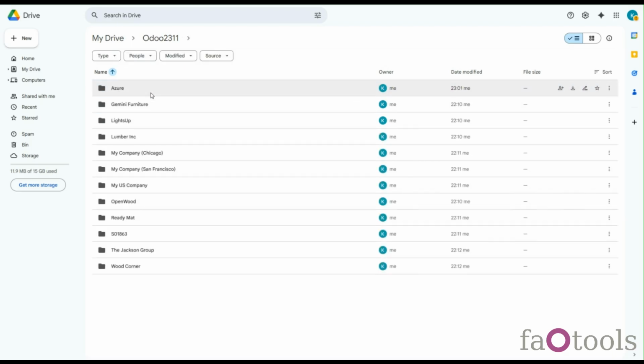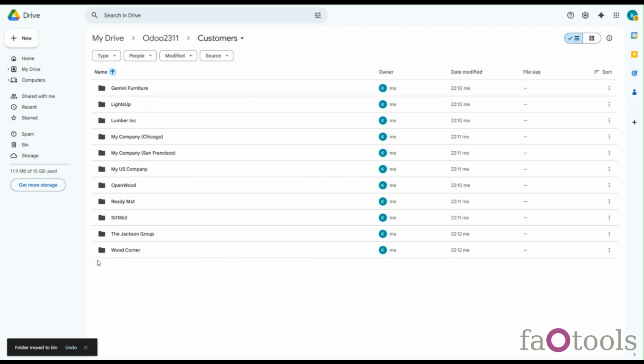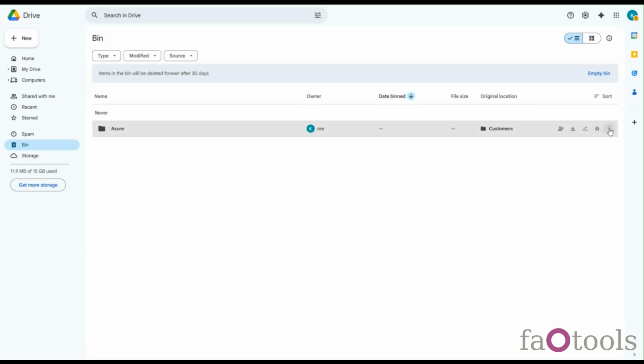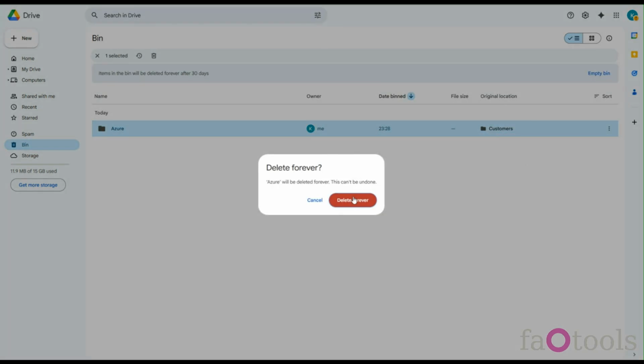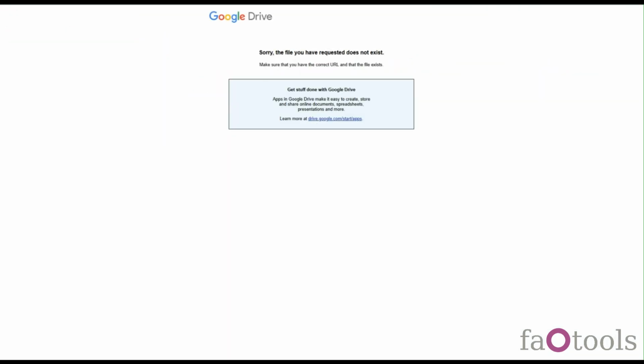Delete a folder. Performing such an operation is not desirable. If you try to delete the folder in the cloud client, then after the next direct sync, the folder with child folders will be recreated. But as the files were stored in the cloud client and they were deleted, they will not be restored in the cloud. In Odoo, the broken links will remain.